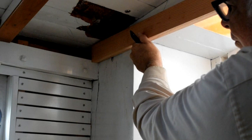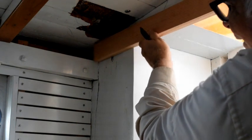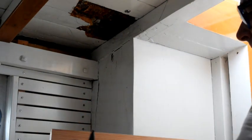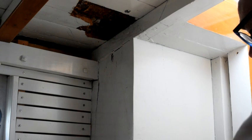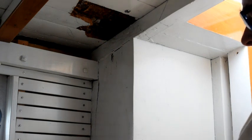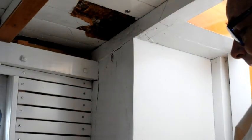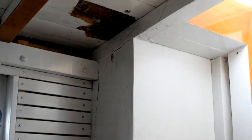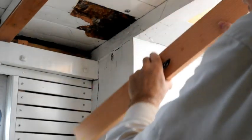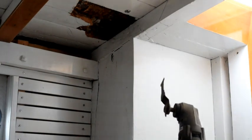So I'll cut this piece down and then I can cut the bottom edge to width and slide it in all the way. You can see it's too high right now to fit by about a quarter inch, but I don't want to take any off because then it won't be big enough. So I'll take it home, cut it here, get the curvature in the top, cut a matching curve in the bottom, and then I'll be able to slide it in and it should fit pretty well. When I get up to this end, I'll mark my scarf that I want to cut in it, and that will tell me where to cut the existing beam to make my scarf.